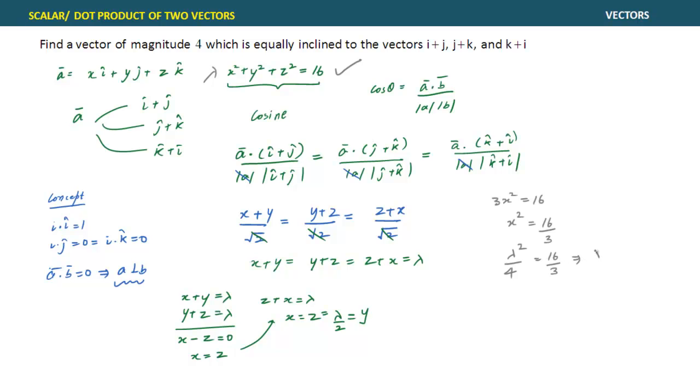So if I say what is lambda, can you tell me the value of lambda? Lambda will be plus minus 8 by root 3. This is the lambda. Okay, clear? Though we were not in fact required to find lambda, our target was to find A. We wanted to find X, Y, and Z. We know that X, Y, and Z are all same. So I can say A is nothing but X times I cap plus J cap plus K cap. What is the value of X you are getting? You are getting the value of X from here as plus minus 4 by root 3. Just put it here. So this is the particular answer we were trying to find. Okay. I hope this question is clear now.